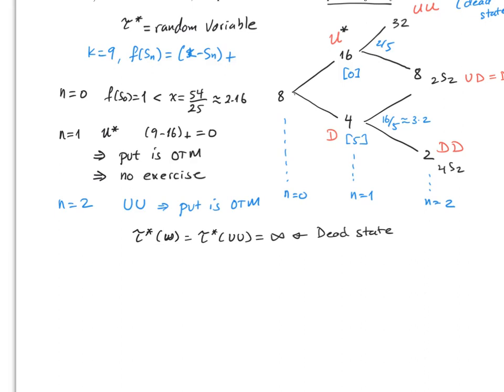What will happen if it goes up, then it goes down, which will be this case? So here it is important, it goes up first and then down. If that's the case, then the path here will be omega equals up and then down. And in this case, the stock is on the money. It's $1, but it's on the money. So therefore, this will imply that you should exercise if you enter at this point. Okay? So therefore, that will imply that the optimal stopping point here, or time, if it goes up and then down, is 2, which means you should stop at n equals 2. That's what this 2 means.